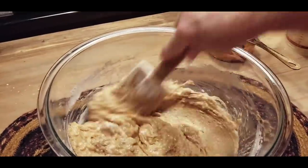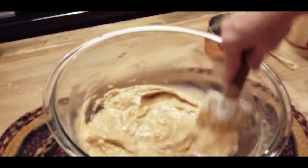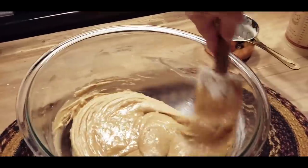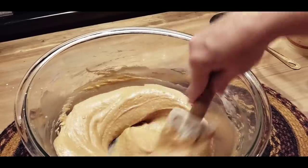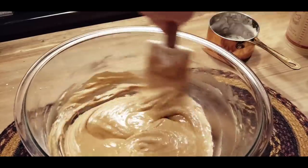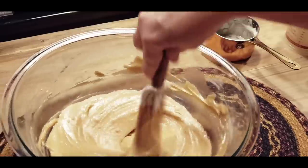We're going to have a Christmas dinner for all the lunch ladies and some of the custodians that work and help clean the cafeteria. We're going to have a little Christmas get-together after we get everybody fed and everything cleaned up tomorrow. I'm going to make some fudge, make them a little bit of chicken and dressing, and some teriyaki chicken wings.